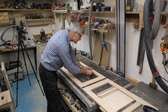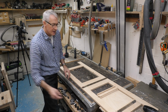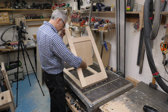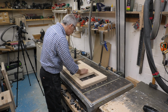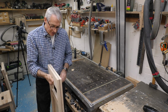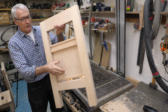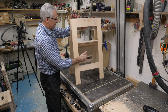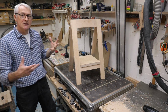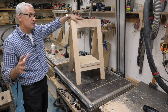We just knock off those furry router edges with a bit of scratch, and then that should just fold up and fit neatly. Those little pegs should just drop into those notches. Yep. And that keeps the whole thing nice and neat and flush fitting, so nothing's sticking out, nothing flopping around. And yet when you want to get it ready to go, it just drops down and locks into place. Simple, sturdy enough, I think, certainly for what I'm going to use them for.